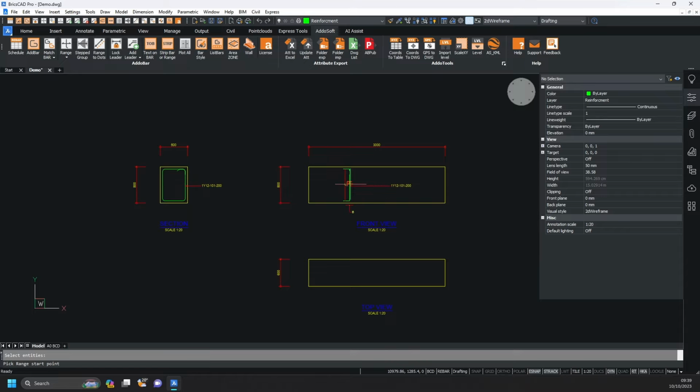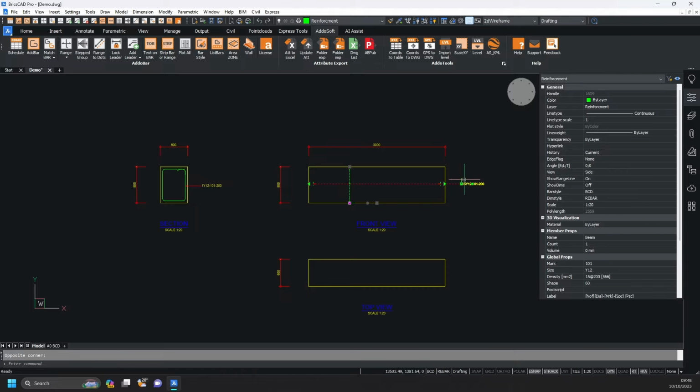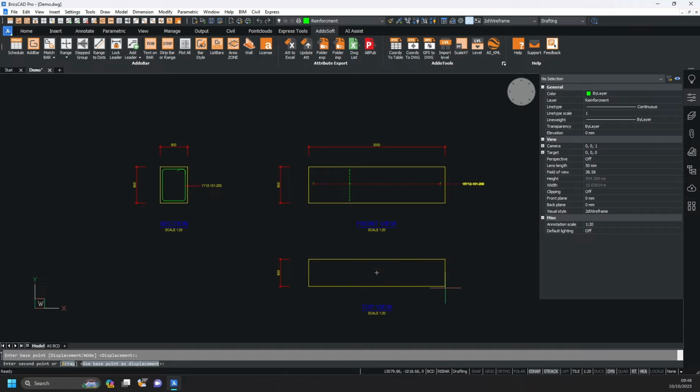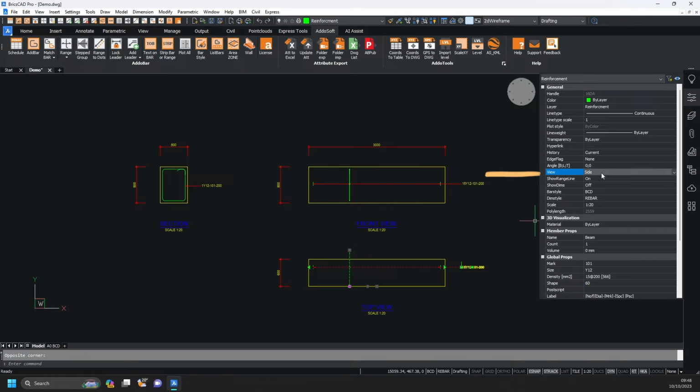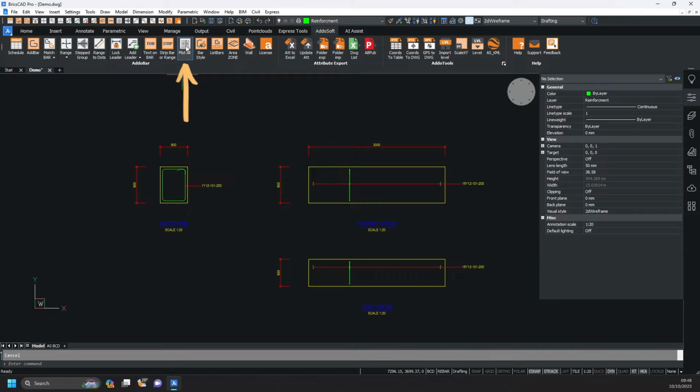Now, we can select the bar we want to range. Pick a range start point and a range end point. Then choose where the leader goes, and after placing the leader, press Escape to end the command. Let's copy the front view range to the top view now. Adjust the bar from side view to top view, and also adjust the bar rotation. You can adjust the three angles: bar, label, and text on bar. Under Angle, add 90. With the Plot All command, you can see all the bars that fit in with our spacing. This is a toggle, so we can turn it off and on as needed.